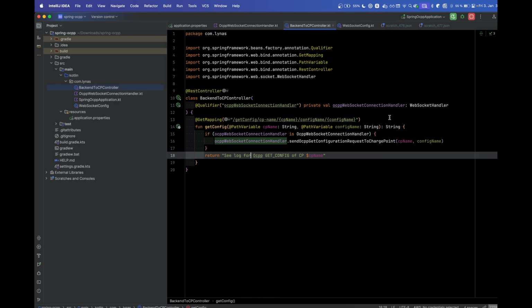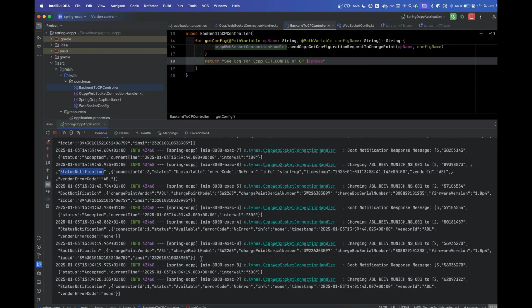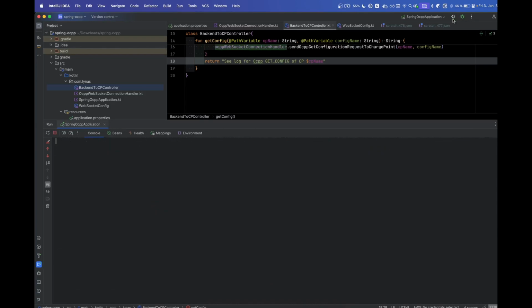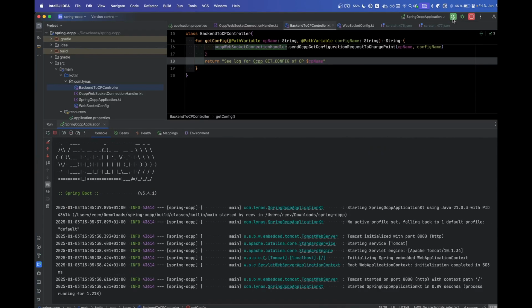Okay, yeah, with that we have everything. So first, let's just copy the charge point name that we received from the URL, and then just restart the application. Okay, application restarted. There is no connection yet. You will see a message over here once we get a connection.